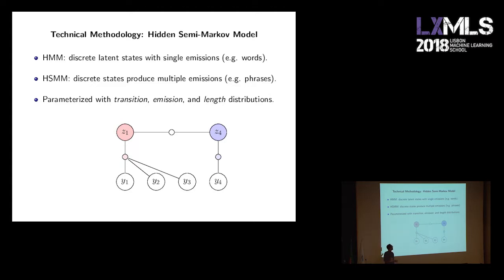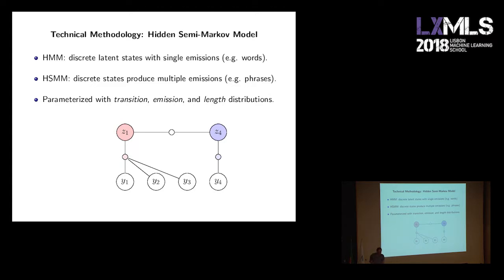And a hidden semi-Markov model has parameters for transitioning between states, emitting phrases at a given state, and also for the length of the number of words that get emitted per the states themselves. So in this example here, we say Z1 is the state for the first word. It continues to be the state for up to word 3. And then we transition to Z4, which is the blue state for the fourth word of the sentence itself. Okay, so this is kind of a classical structured model for thinking about giving a joint probability distribution over sentences.